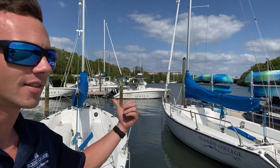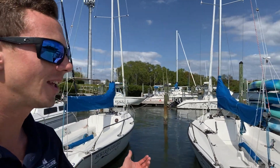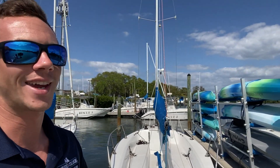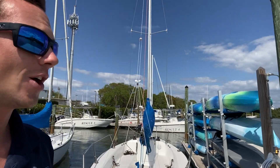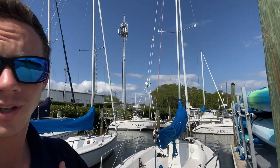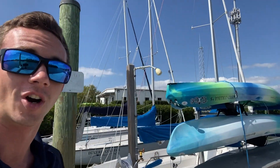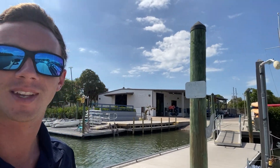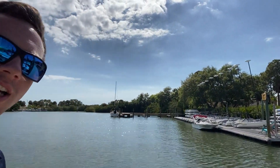These are our Colgate 26s — they're a keel boat. This class does cost a little bit of money because it's taught by an off-campus instructor, but once you take the class as a student you can come down and check out that boat as much as you want for free. One of the best weeks of finals I had was when I went out sailing right beforehand — got to swim around with a school of tarpon. That was super sweet. Definitely put me in the right state of mind to take some tests. And over there we've got some small sailboats.